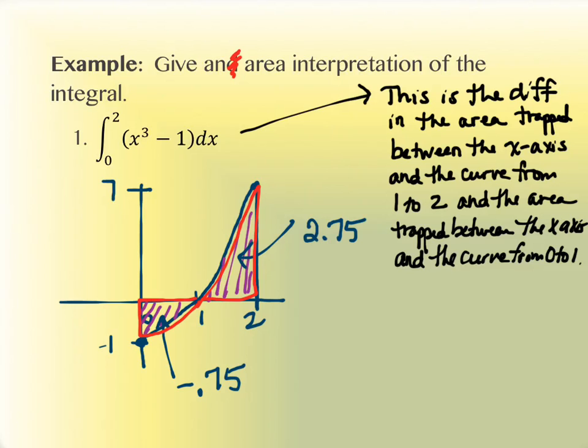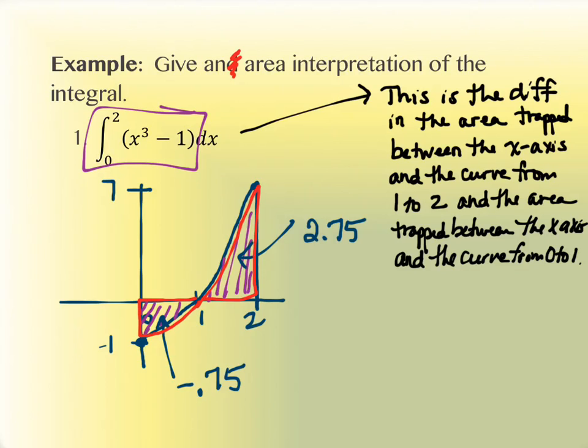Literally what this notation really does is that anything that's underneath the axis is negative area and anything that's above the axis is positive area, and it just combines the two values together. Okay? So that's what this notation is going to do. Now, obviously, if everything had been above the x-axis, there would be no difference in any of this, right? It would just be all positive area. There wouldn't be any of that. But this one actually crossed the x-axis, so we end up with that sort of a feature going on.